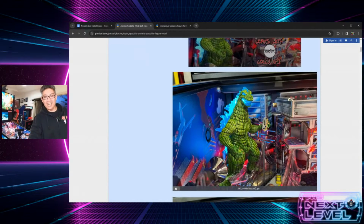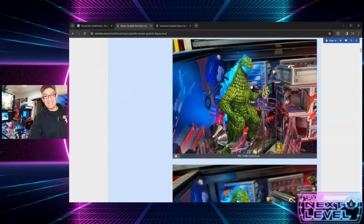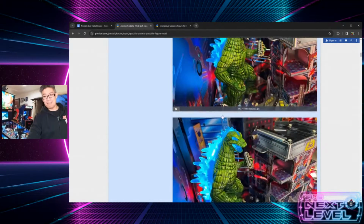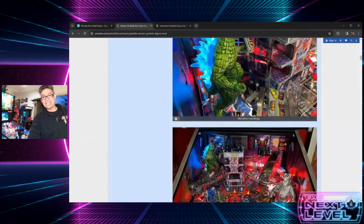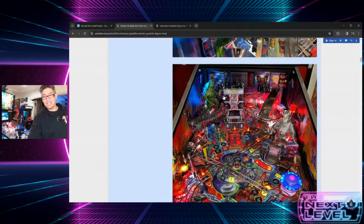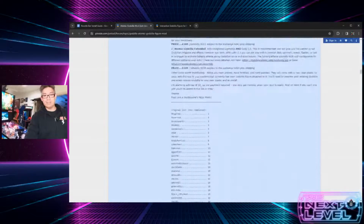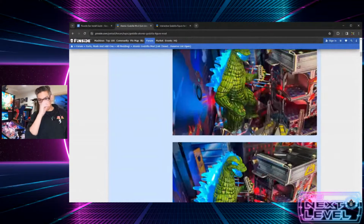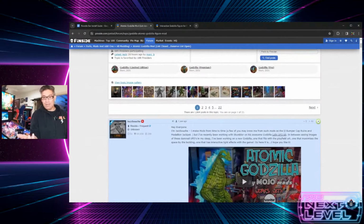And if you look at it, that's the figure. It's kind of like that puffy Godzilla that matches the artwork from the back panel. So it's green, it lights up, it glows, and then his spikes on the back glow and rotate, and he has this little subway car hand. So it matches nicely with the look of everything. The big thing here is that it glows and lights up and does really cool things. He has a ton of people on the list. It's probably one of the cleanest mods. I saw one in person. The artwork on it looks really great. So I was like, oh, this is a potential mod I was going to do.